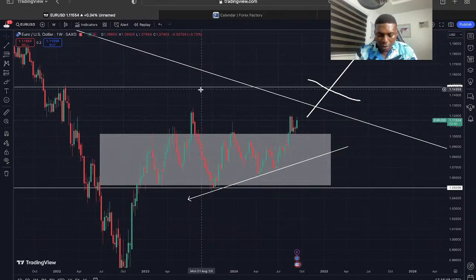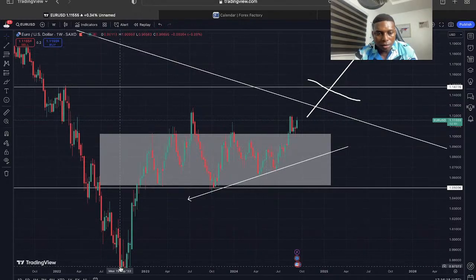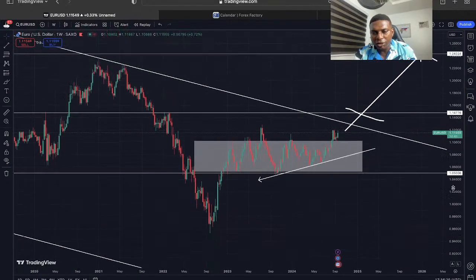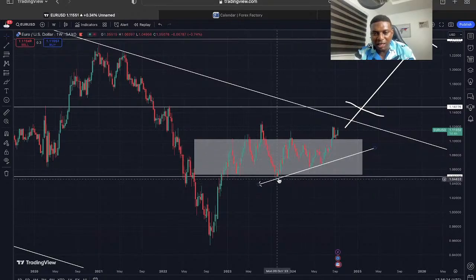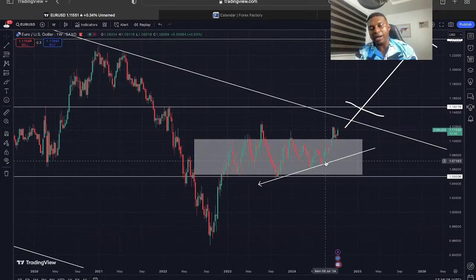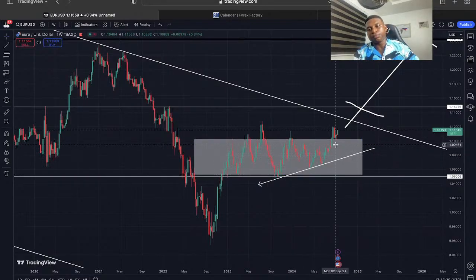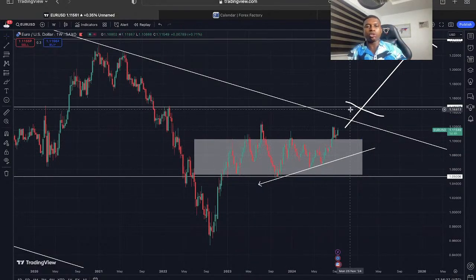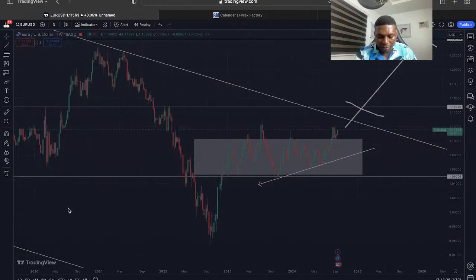One other thing I would like us to look at in this case: I've mentioned that a lower high has created this buy momentum, this momentum that keeps pushing up. So now let's go to the daily time frame.